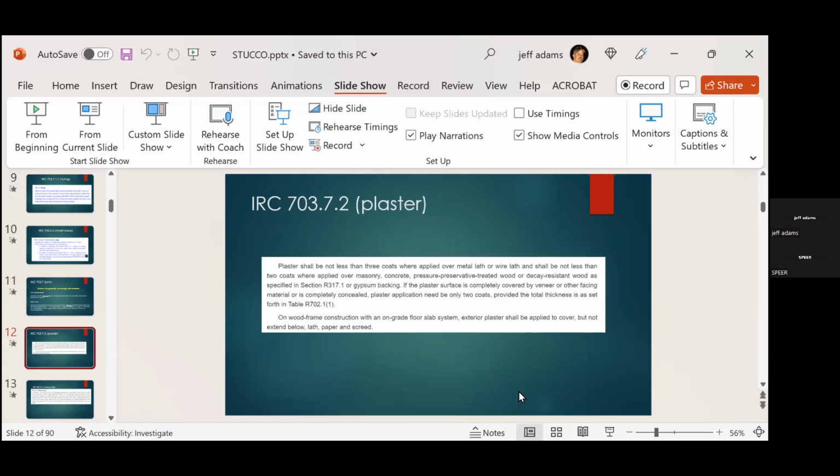703.7.2 plaster. Plaster shall be not less than 3 coats where applied over metal lath or wire lath, and shall be not less than 2 coats where applied over masonry, concrete, pressure preservative treated wood, or decay resistant wood as specified in R317.1, or gypsum backing board.